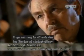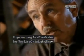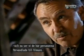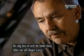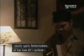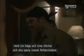We go off to meet them at Sheardown's again on Sunday night, and now we see these transformed characters, you know, these Hollywood guys, and they're great, and they're having a ball. And the plan is to have Roger Lucy, the second officer in the Canadians, be the interrogator. So he shows up in his camis with his swagger stick and his jackboots, and he's going to be the Iranian interrogator.